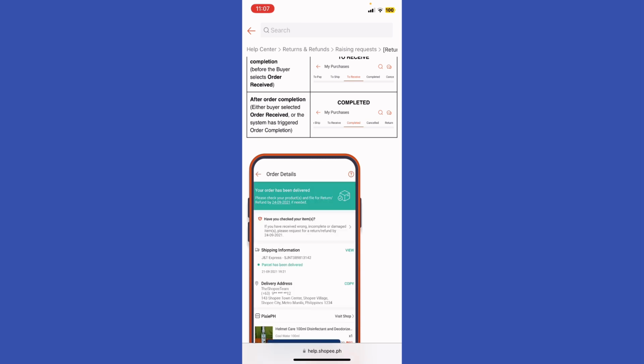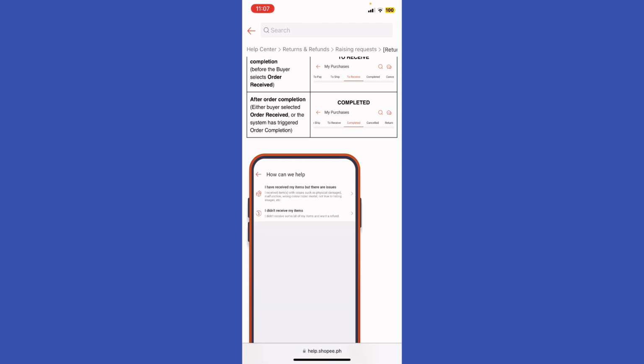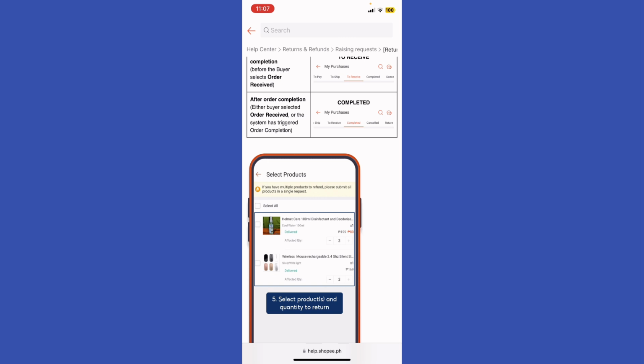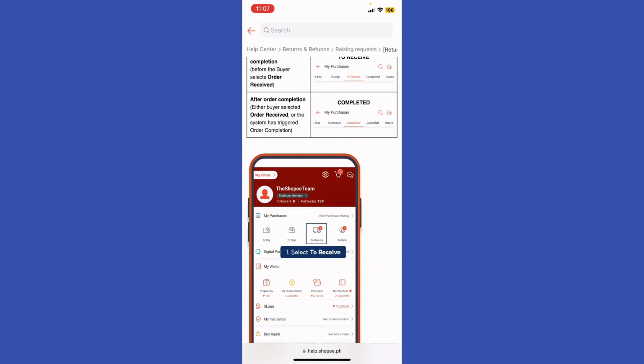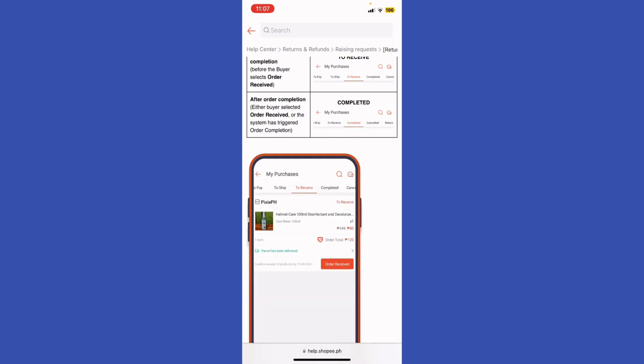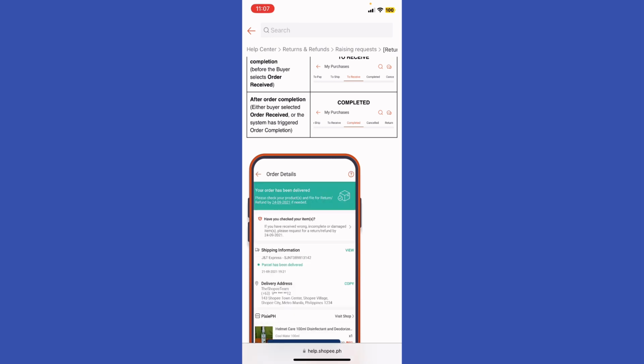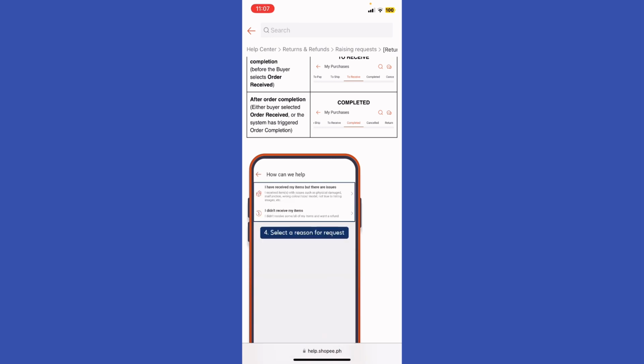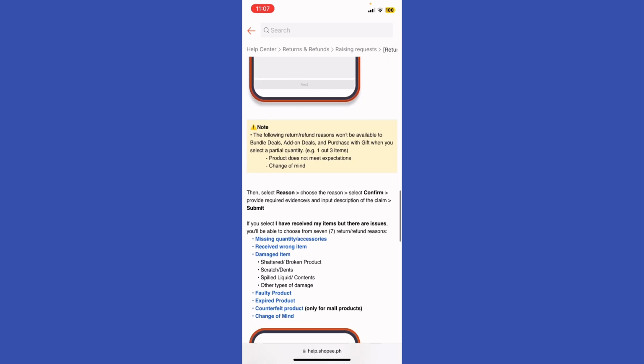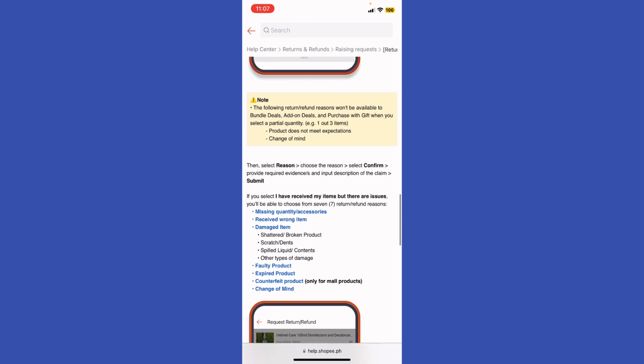Shopee or the seller will review your request. You may need to wait for the seller to accept the return or refund request, and then return the item if applicable. After the approval, follow the provided instructions to ship the item back to the seller, and then you can track the refund. Then you're going to receive the refund money that you paid for that order, depending on the payment method used.